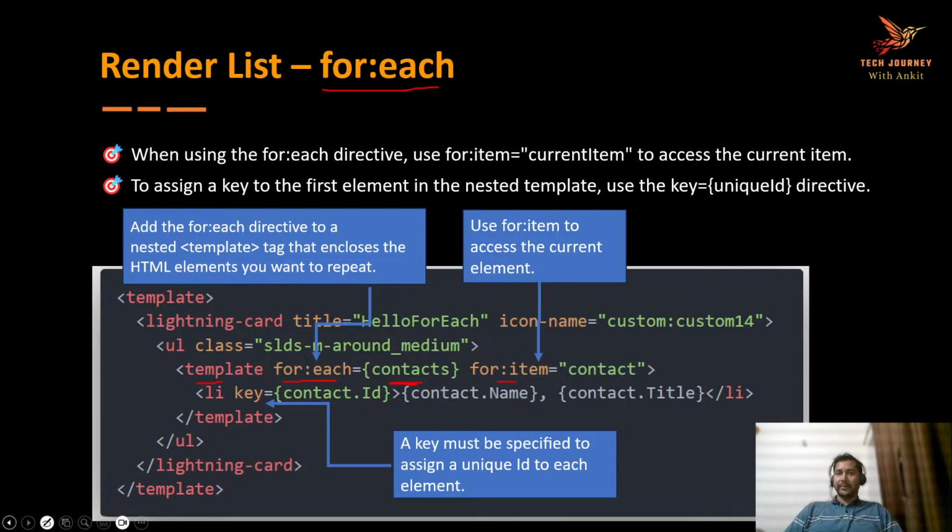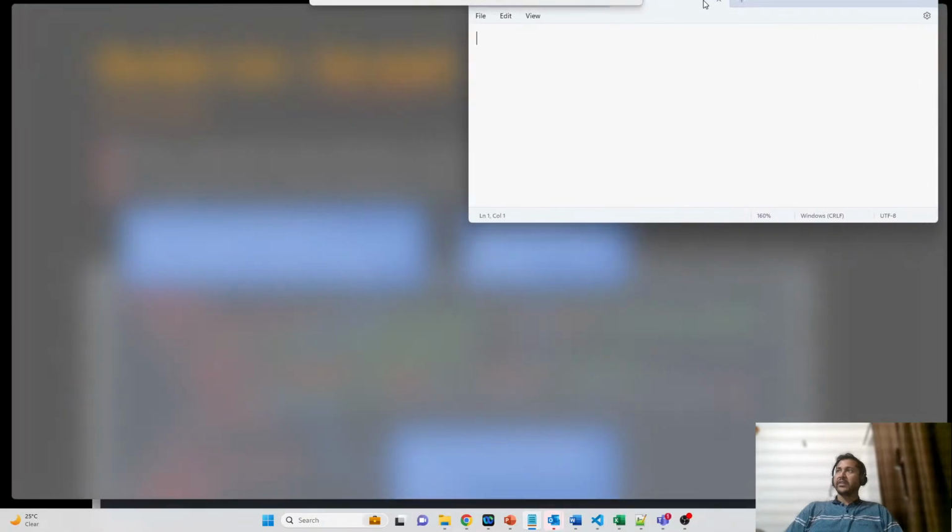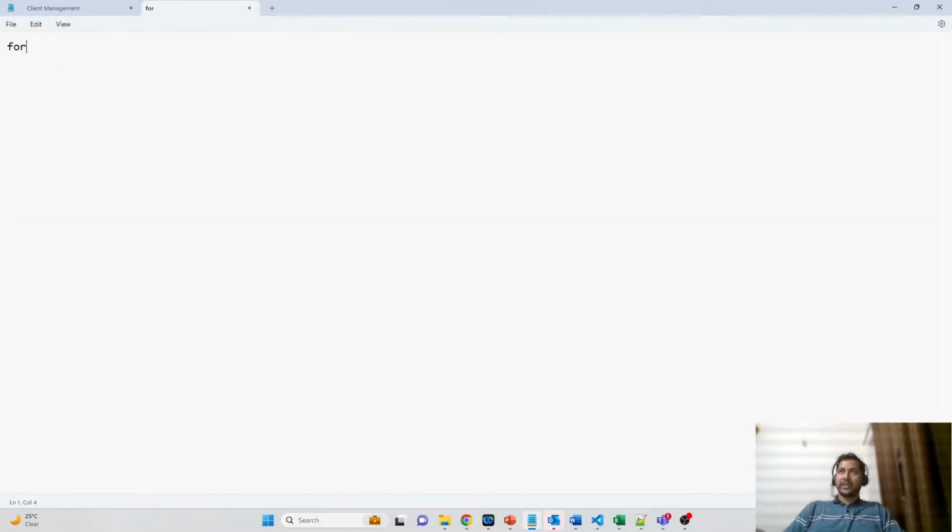It is somewhat similar to what we do in Apex. In Apex, whenever we write the for loop, how do we write it? Let's say I have to iterate over the accounts. So we put Account acc : accountList. Right? This is how we put. This is my collection name.